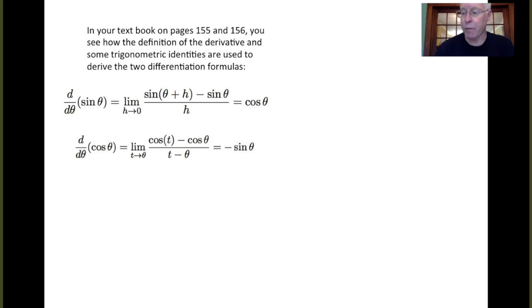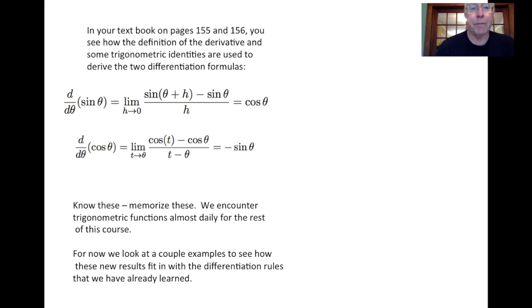The definition of derivative is very important. We've written these in both versions. Here's the h approaches 0 form for the definition of derivative, and here is the t approaches theta form. We're going to have to work with this definition of derivative quite often in the future, so keep it in mind. But for now, we're going to just memorize these two derivative formulas.